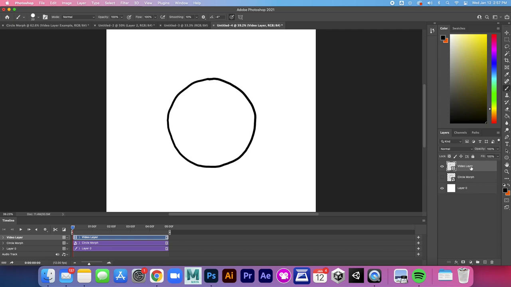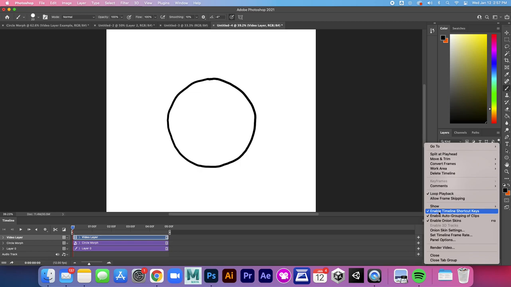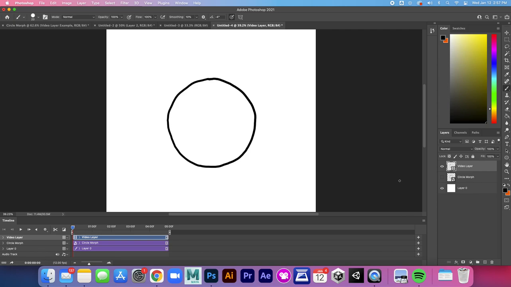And because we have in our panel timeline shortcut keys enabled, I can use the left and right arrow keys on my keyboard, and I'll press the right arrow key once, and you can see that my circle goes a little bit gray. That's the onion skin feature. So I'm on the next drawing, the next page in my flipbook. I can still see the last drawing in my flipbook. It's like that page is a little bit transparent.